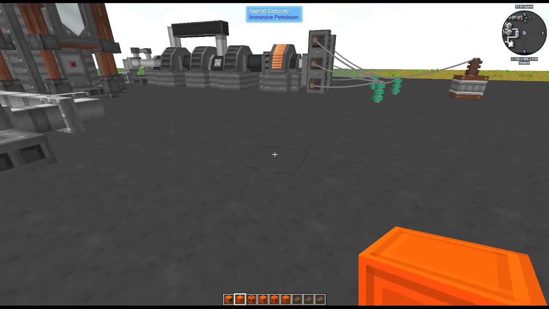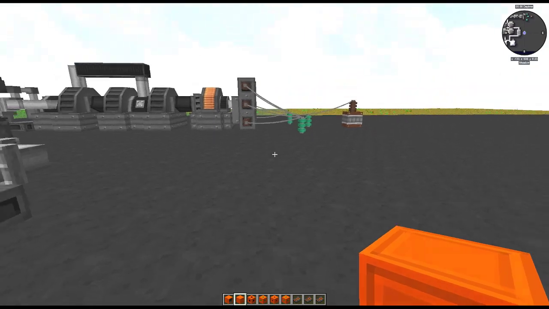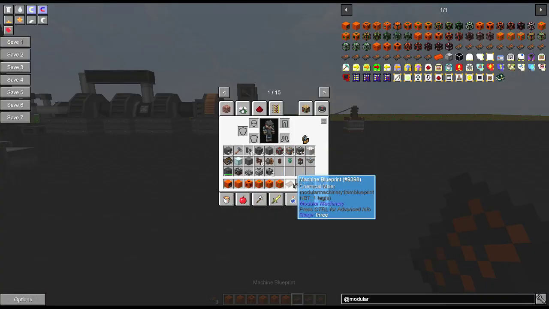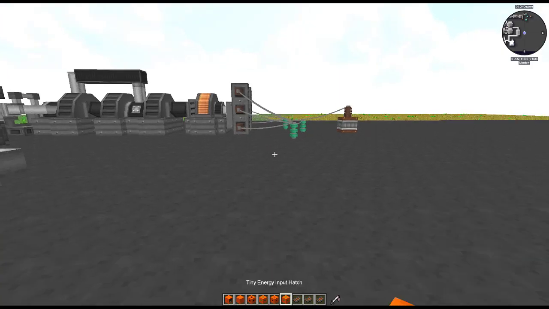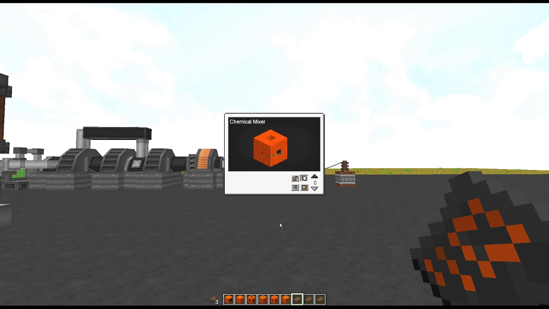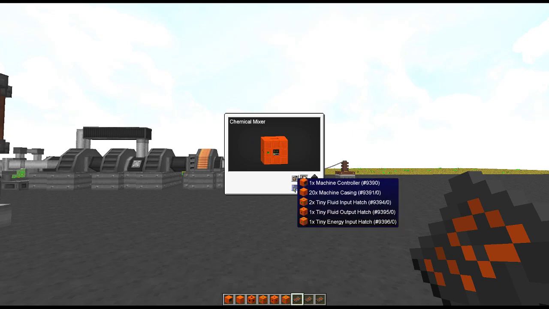Alright guys, so I got all the parts out that we need. Okay, so for these we need a chemical mixer, the liquid processor, and the plastic molder. So if we click on the blueprints, it actually shows us the machines we need, and down here it tells us exactly what we need to build them.